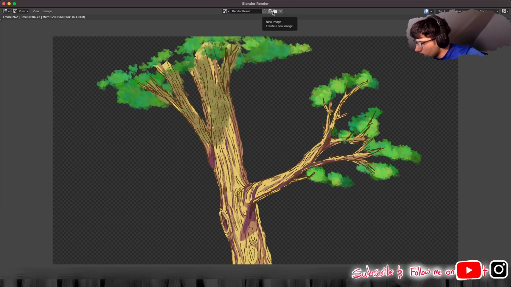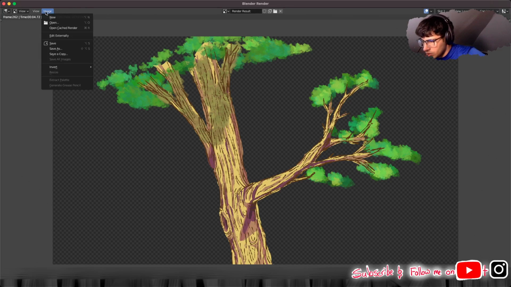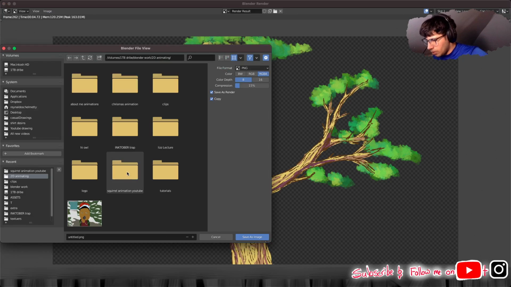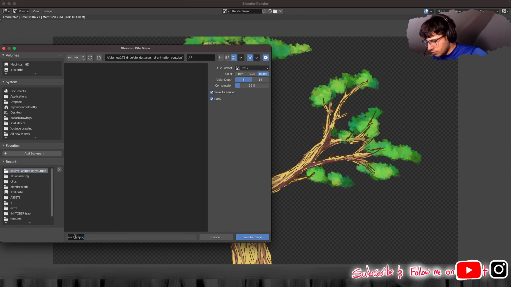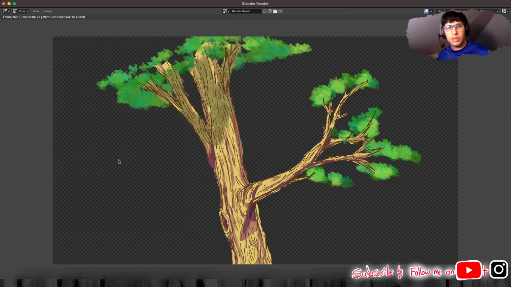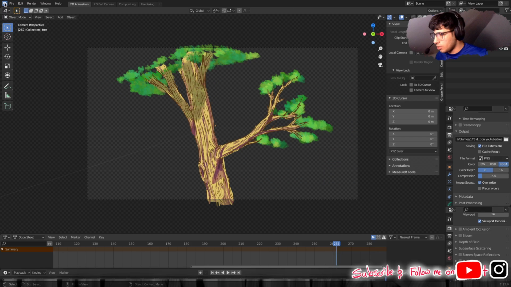New image, create new image. Open image. Image, new, open, save. Let's press save. For some odd reason, if you don't want to save it, tree. Alright, that worked. Definitely. Sorry if I sounded like I was yelling at that moment.